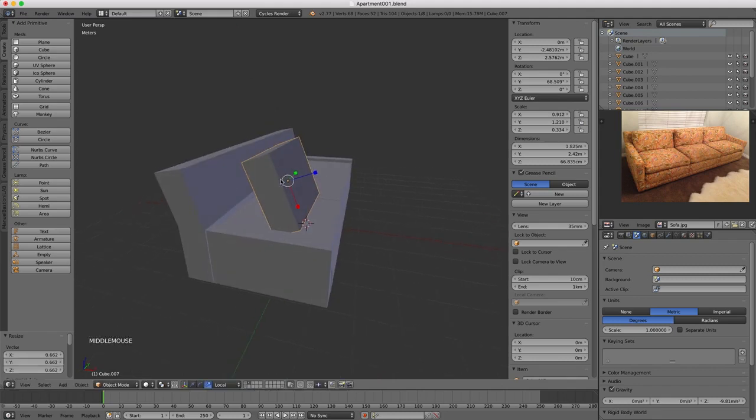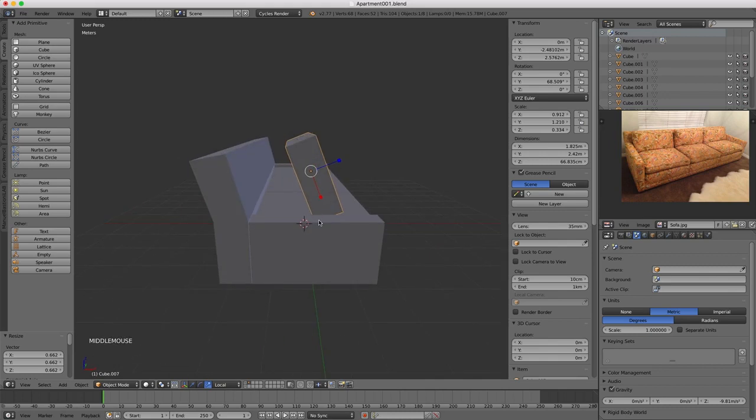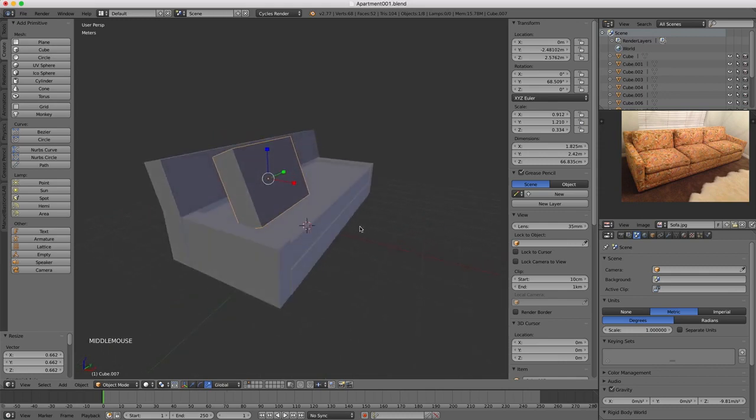Now I want to move it back, straight back, and to do that I'll switch back to global, so Alt space, global.